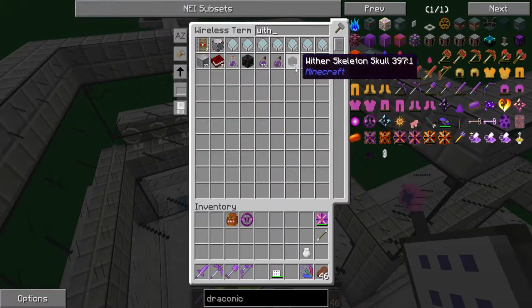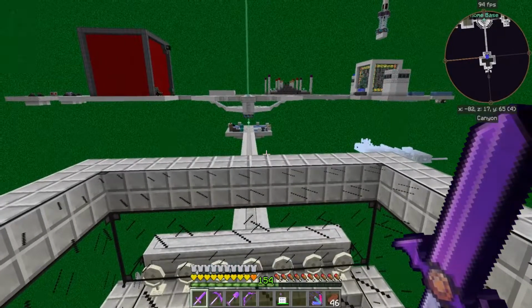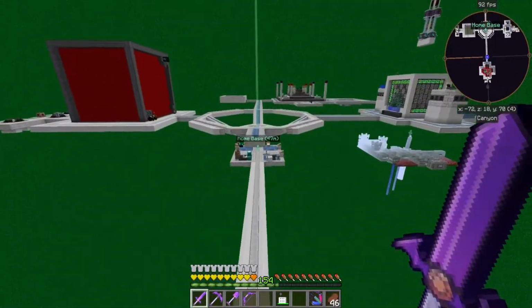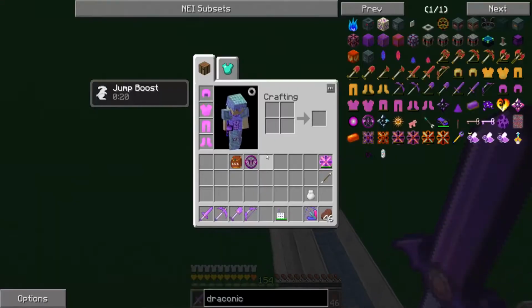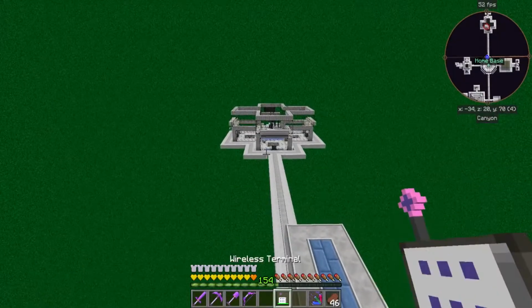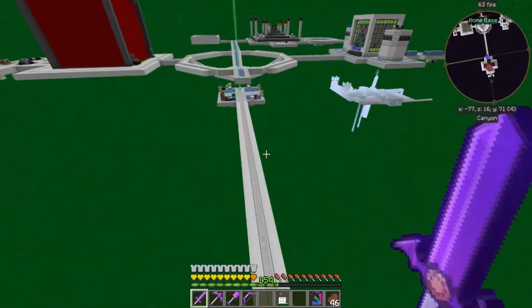Now I'm back up to 136. Now, mind you, that's after I got the 40... What did I need? 44, I believe. So 44 nether stars. So you times that by 3. That's how many skulls I used. And I still have that many left. This thing is going nuts. It's going mad. It's crazy. It's awesome. I love it.